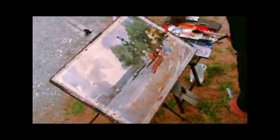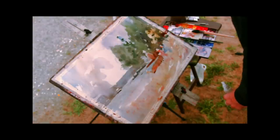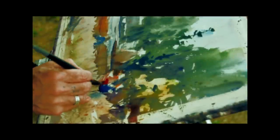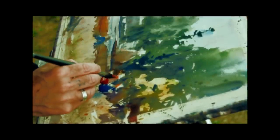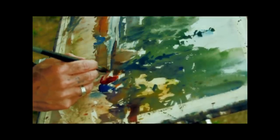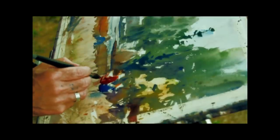So back into my water. I'm using her as a stopping point. So now I can get started on these figures. Need to paint all the legs and arms and all that stuff. Just keep that fresh. Okay, so her arm would be there. Do that. That's maybe the chair, the seat she's on. Let's get some of this hat in there. Maybe cool that down a bit.